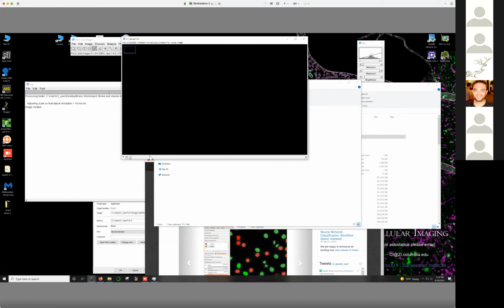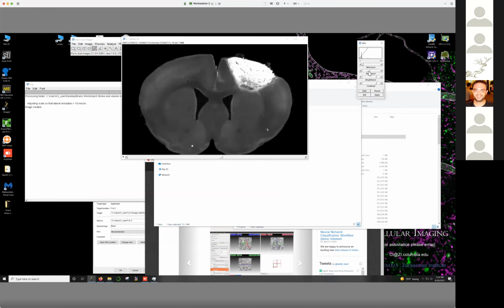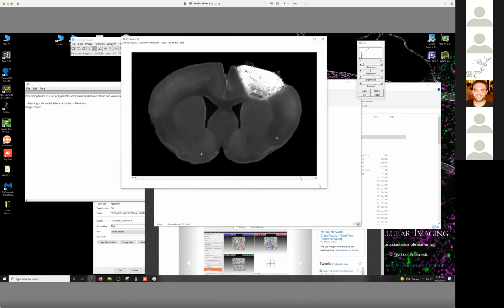And then I can look through this data set. Actually, I'll show you in a second, you might want to make some changes to this image to make it easier to measure. Maybe there's some bright signal here that I don't want. Maybe I really just want to measure this stroke and I don't want any other information to be detected. Actually, I can even show you how we can do that live.